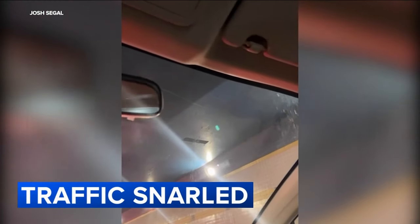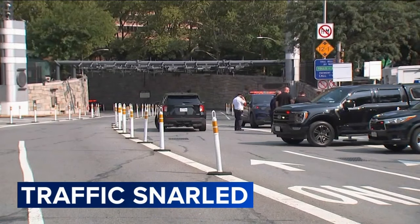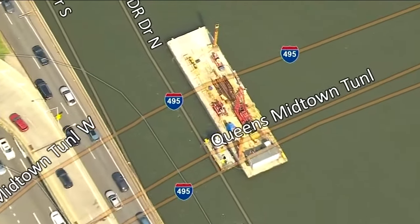The thought of being in a car going through a tunnel when it springs a leak might rank among New Yorkers' worst fears. It happened in the Queens Midtown Tunnel's south tube after a city contractor's drill perforated it from the outside at around 12:30 this afternoon. Officials determined it was the drilling contractor who drilled about a 2½-inch hole through the cast iron liner, which is above the exhaust duct.